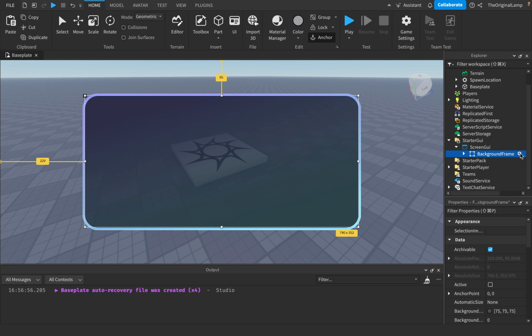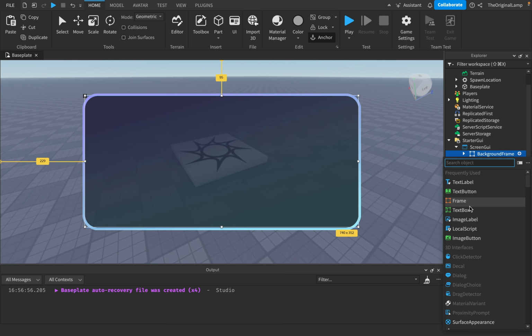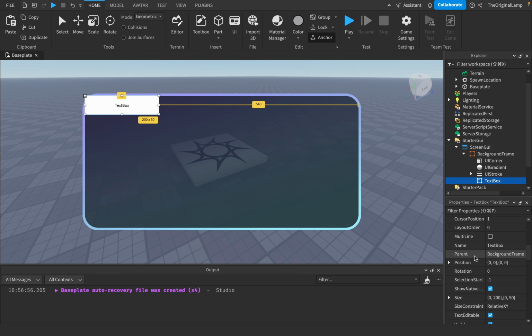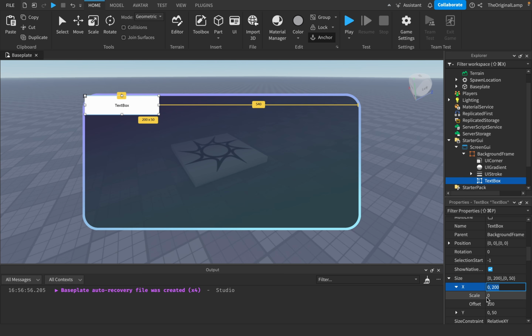The one thing I want to show you is how to add stuff inside a frame. So you can hit plus, we can add, let's say, a text box. By default, the text box size will use offset. The way you can quickly change it to scale is you can just click here, and the scale will always be the first number of the x and the first number of the y. As you can see, we have 0 and 0. But instead of 0, 0 and then 250, we want something like 0.1 comma 0 comma 0.1 comma 0.